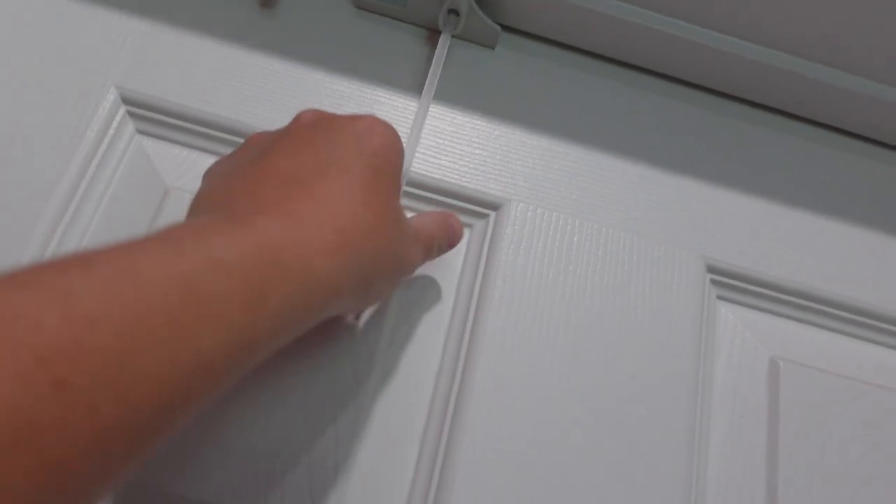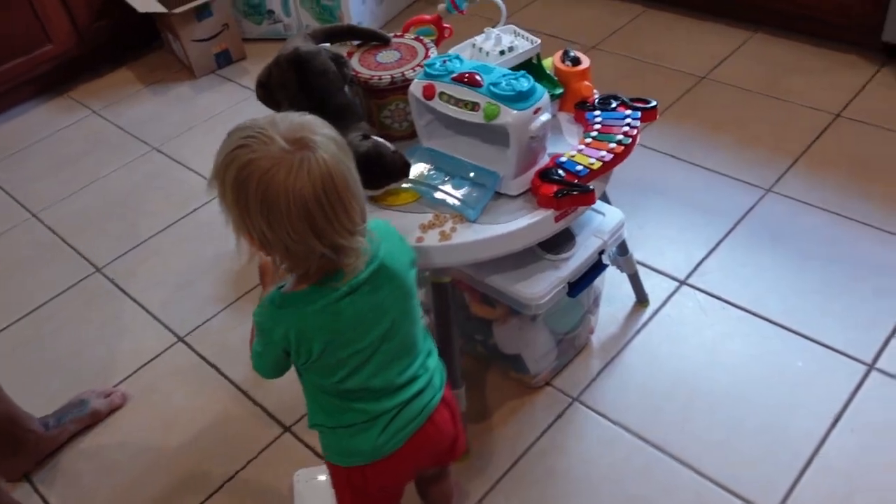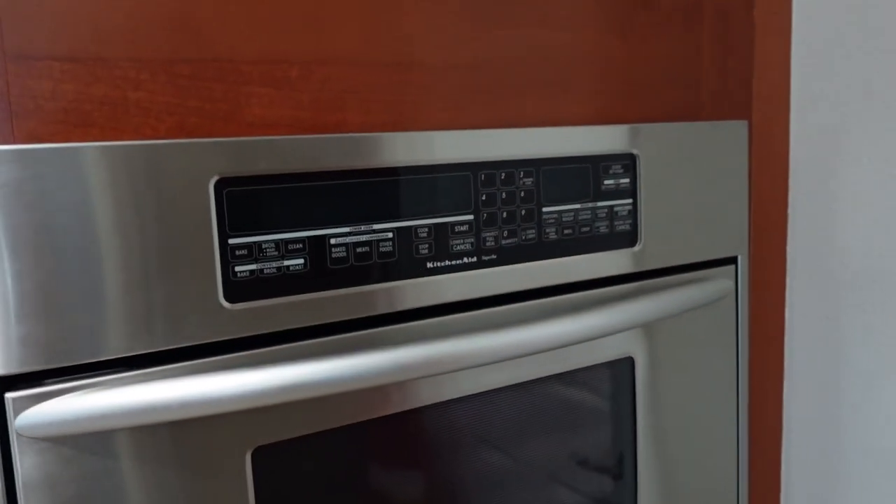We got these locks, and I always forget to lock the door — but now no more soup for you. It turned off again — it preheated to about 350 and just turned off. Tim said it's probably a combination of the breaker being compromised from the lightning strike, and the oven might just be old. So we're going to start looking for a new oven. We tried the cheap fix — had the board replaced, that cost like $150. It lasted for a little bit, but I think we probably should look for a new oven.